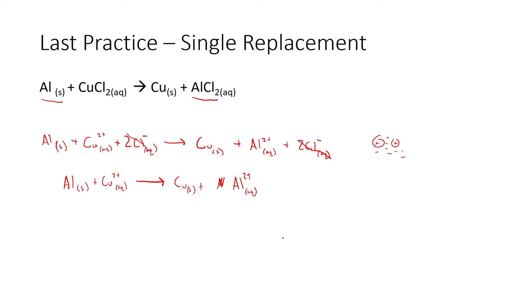aqueous component there. So all you actually had happen in this was 2 electrons went from this aluminum to this copper, and that makes this copper come out as a solid. That solid aluminum gets dissolved into solution when it loses those electrons. And that's why that more reactive component has to happen. If this wasn't more reactive than the copper, then the copper would just shoot those electrons right back. It wouldn't accept them, and you wouldn't have this reaction go forward. So that's kind of trying to bring them all together.